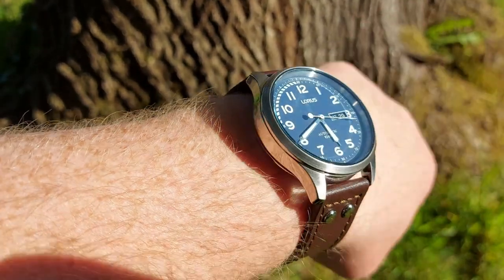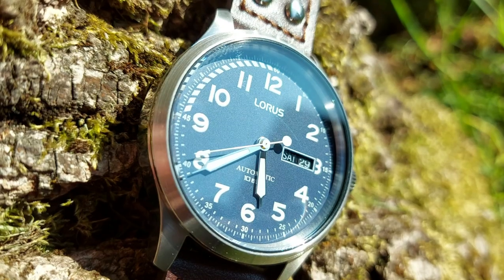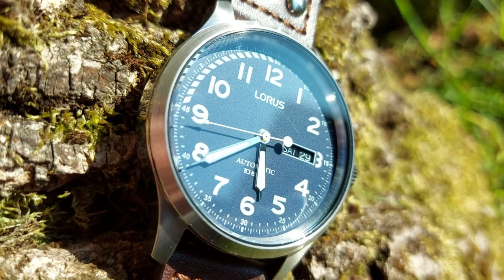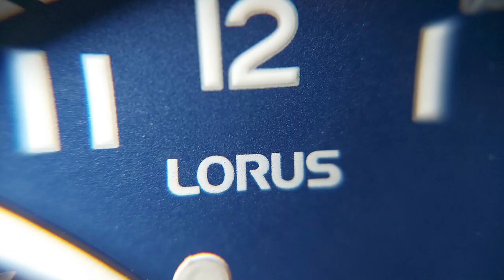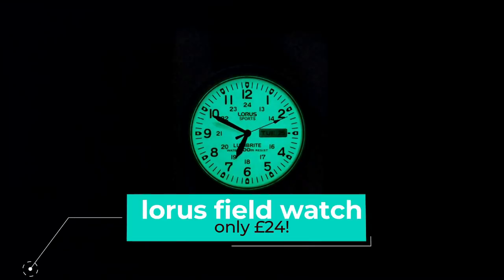This Loris Pilot watch — it's nice when it's in the less than £100 bracket. For a lot of people, that is the affordable bracket. The maximum a lot of you guys are generally willing to spend is about £300 as a maximum — some maybe £500, but it's very rare you spend much more than that. The watches I end up keeping in the collection are the ones under £100, because I can just throw them on and enjoy and not worry too much. Loris is an affordable entry-level sort of Seiko brand, part of the Epson group — you've got Loris, Pulsar, Alba, Seiko — all under that same umbrella. And I love Loris; I've had so much experience with them with a few of their field watches and they are amazing for their money.